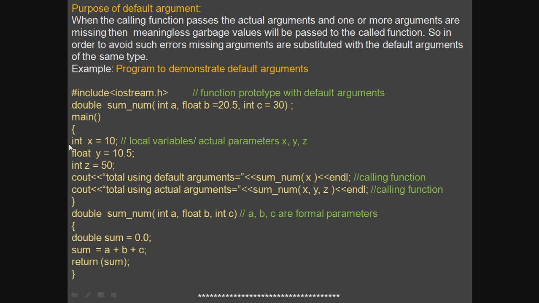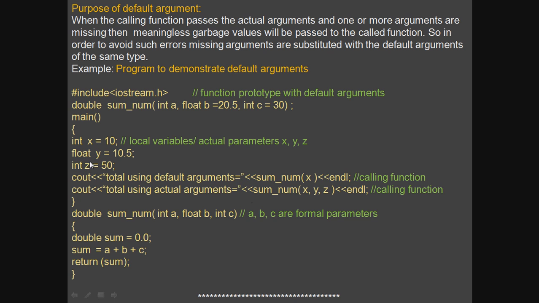So this is one part of the program, this is another part of the program. This is the call function and this is the main function, and in the main function the calling function is written. So the main function invokes this calling function so that it will call this call function. Now since only x, that is this one actual parameter, is passed to the call function, it will be automatically matched with the first variable in the call function definition body. So here the value of x, 10, will be passed and stored in this variable a.